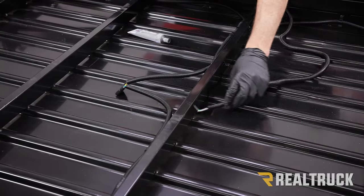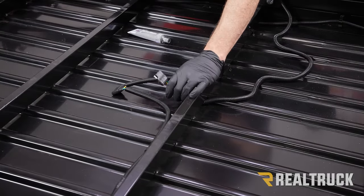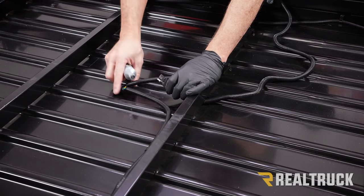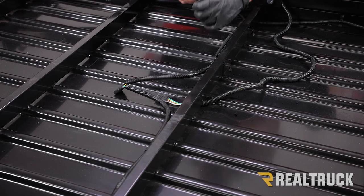All right, next I'm going to go ahead and run this up underneath here. I'm going to take some dielectric grease, apply it to the connector, and then plug that into the harness that's on the trailer.